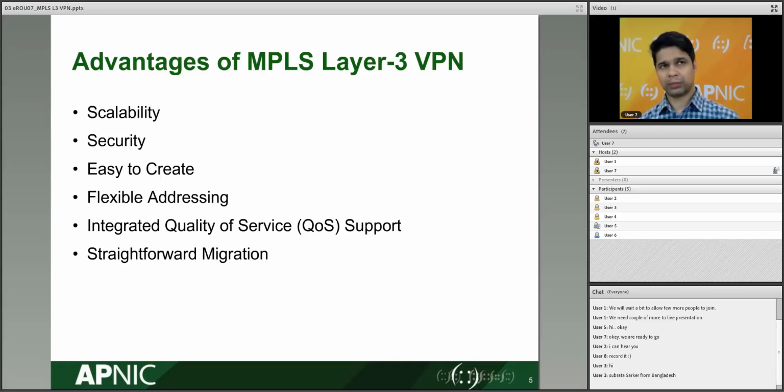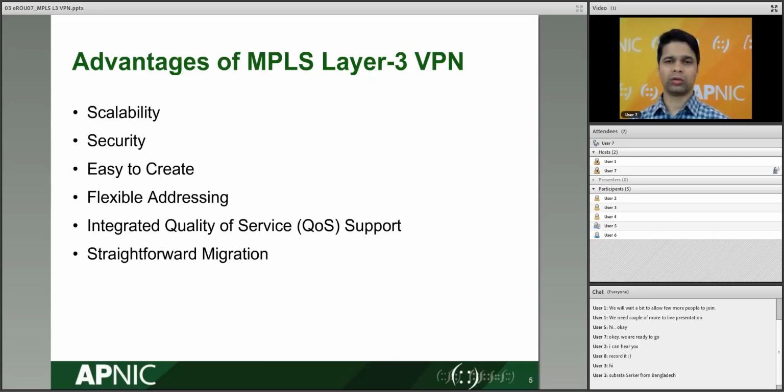L3 VPN is also somewhat secure. So everyone has their own namespace. We call that VRF. So one VRF, for example VRF A, can't interact with VRF B unless we tell them to do so. So all of them are isolated from the provider edge perspective. And if I have anything in my core, like the P routers, those are not VRF. They don't know anything about the VPN, layer 3 VPN or layer 2 VPN.